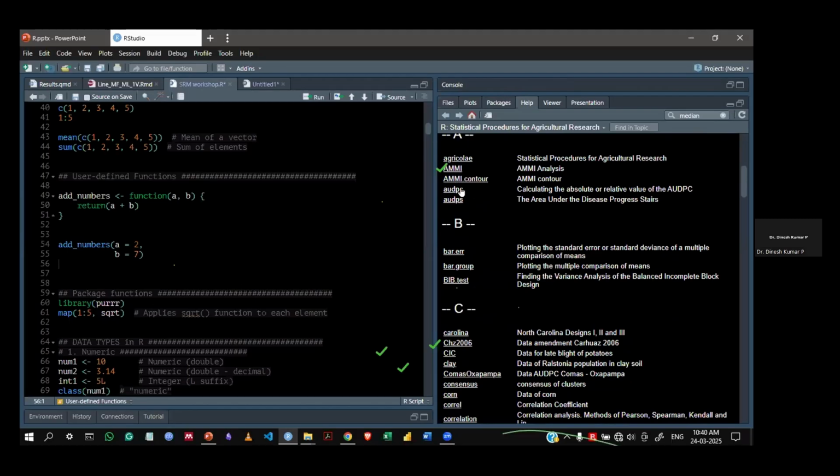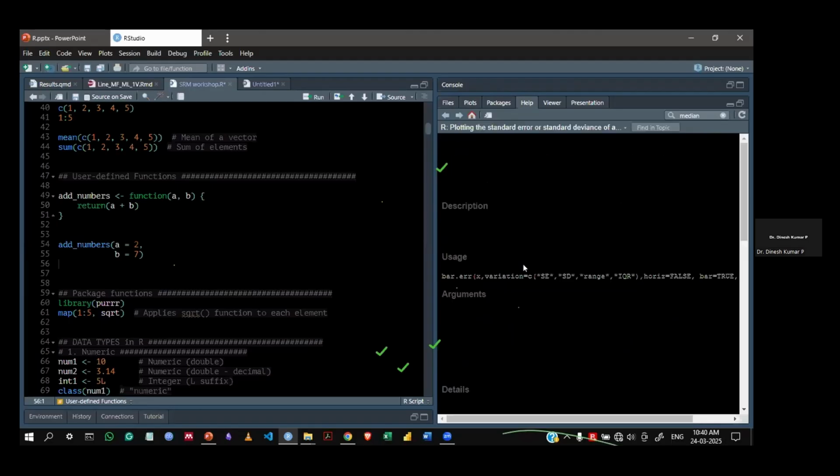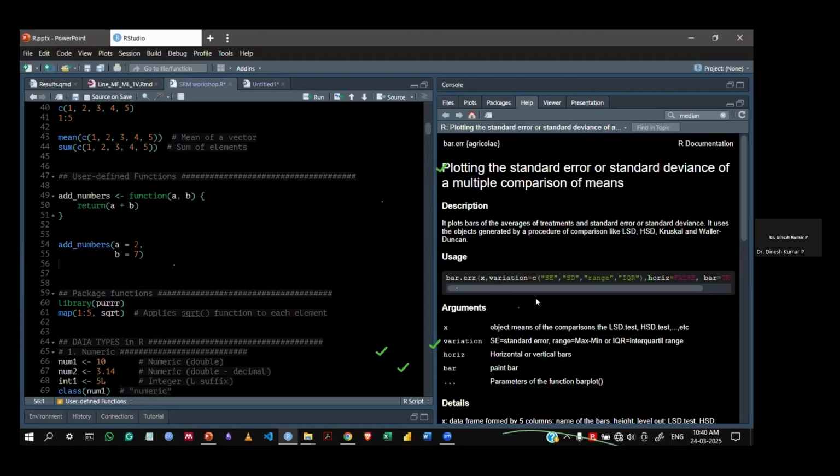So agricolae, AMMI, bar.err. These are all functions. Each function has its own usage. Okay, so if you click that, you'll get it. So agricolae is a package which contains many functions. If you want to use that bar.err function, we have to install agricolae in R.